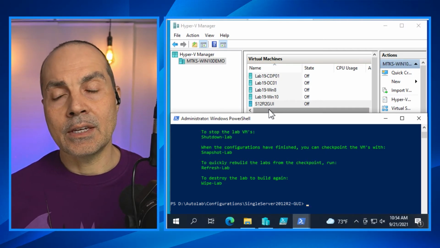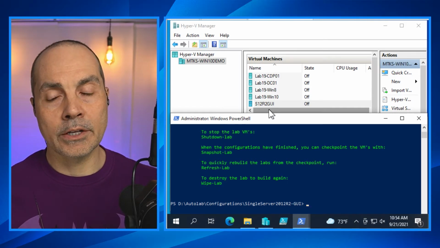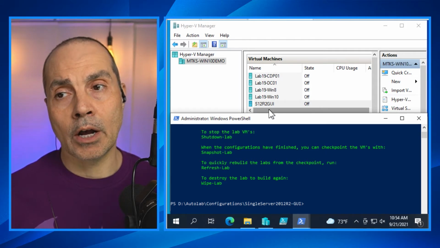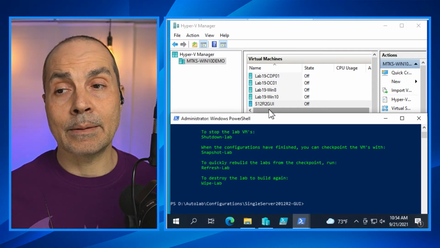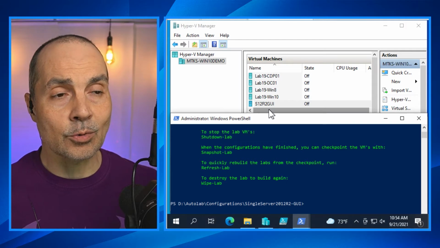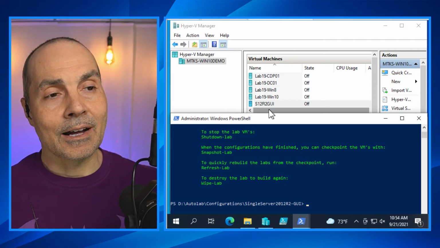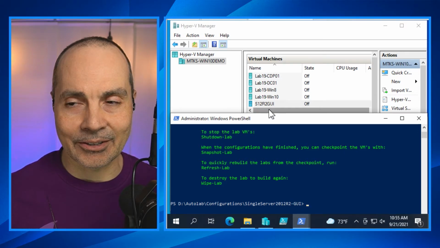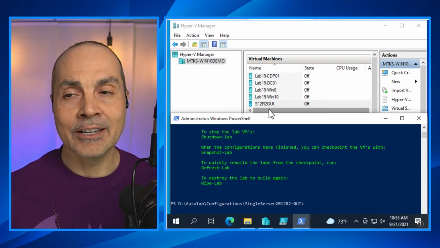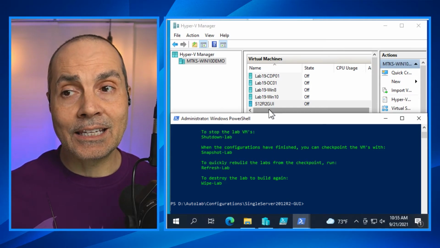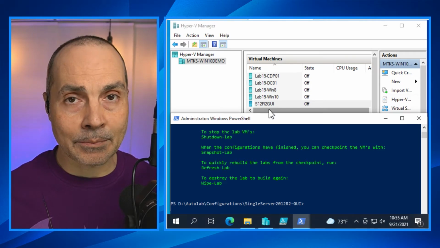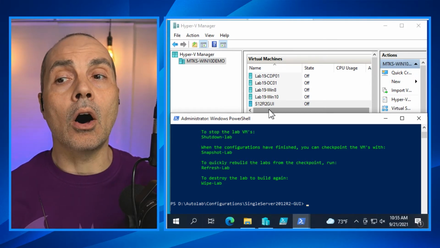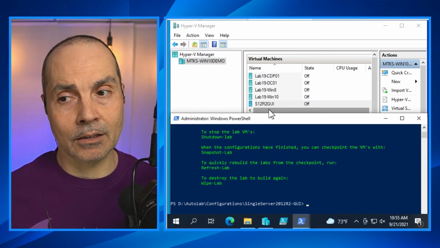The other part of it is, if you have something that you want to get rid of, here's a global command that you could run to get rid of an entire lab at once. Now I'm going to show you this on the Server 2012 deployment, because I've been working with this Lab 19 build out for this series, and I don't want to delete all of it until we're done and we've moved on to something else. Now, if I ran this in my Minding the Key Store Lab 19 configuration folder, it will get rid of all of the machines, not just one, it'll do all of them.